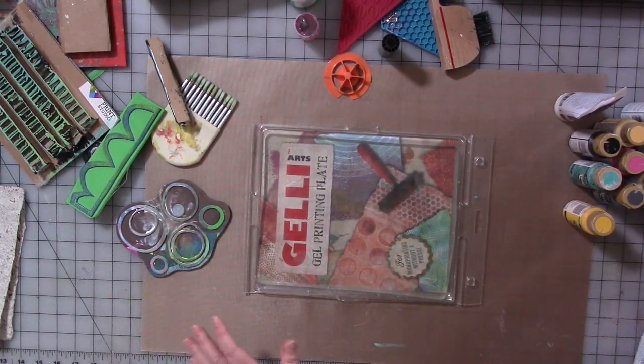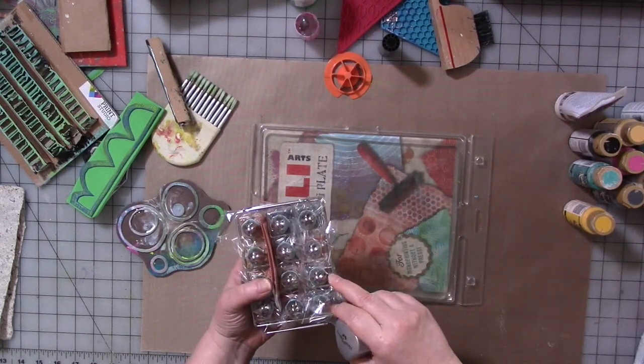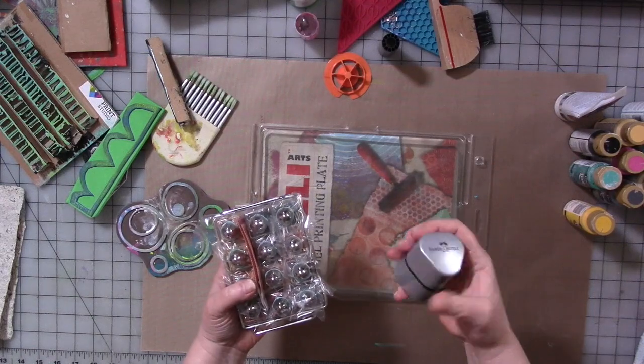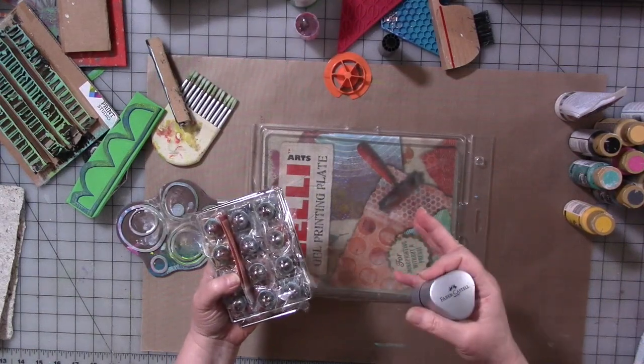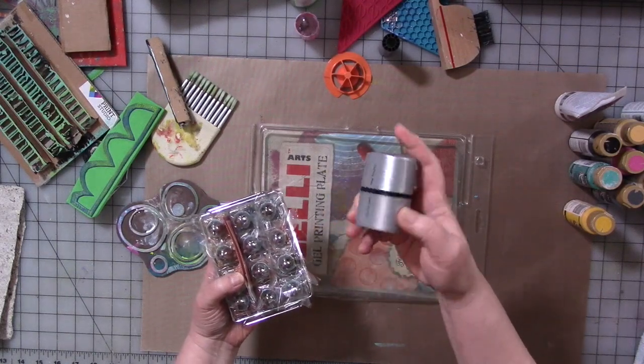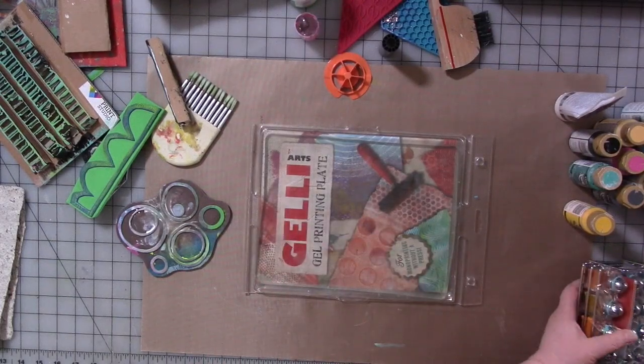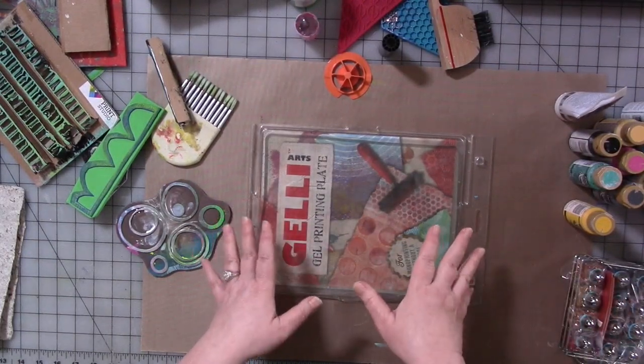And my friend Peg Robinson showed using powdered pigments on the jelly plate recently, and also powdered graphite, which I don't have. But I was wondering, when I was watching that, this has pencil shavings in it. I wonder what that would do. So we're gonna play with that and try that too. So I'm gonna fast forward through it and I'll be right back.